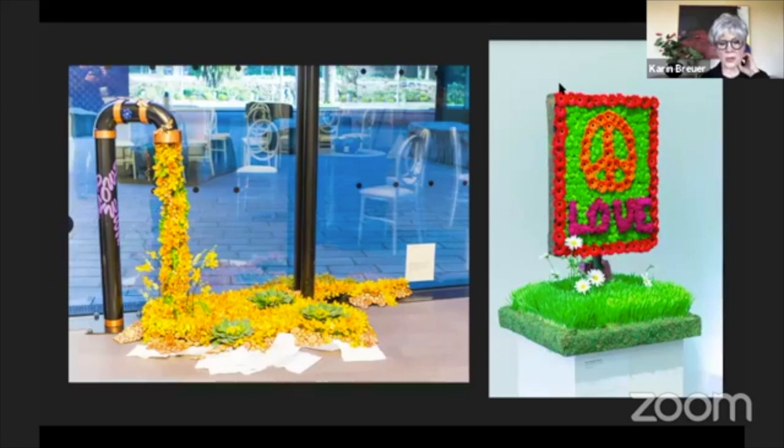Often during BTA week there is no exhibition on view at the de Young in the Herbst special exhibition galleries. Recently, BTA designers have been encouraged to create displays that reference shows soon to open. Prior to our presentation of the Summer of Love Experience in summer 2017, one designer created a marvelous homage to the summer of 1967 with a psychedelic poster emerging from a patch of green grass speckled with daisies. And that same year, a designer in Wilsey Court created an amazing display of a giant pipe spewing cascades of yellow orchids representing flower power — a slogan of the Summer of Love. Although flower power referred to the passive resistance of the anti-war movement, it could also be applied to the power of flowers to move us every year at Bouquets to Art.